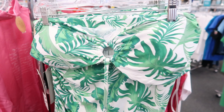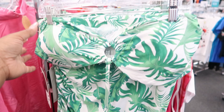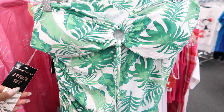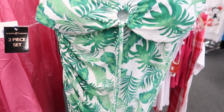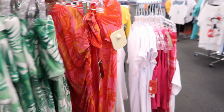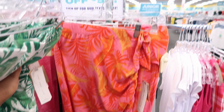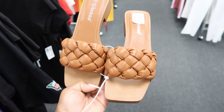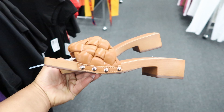This is a two-piece set right here — it's a skirt and like a bikini top that ties around the neck and the front. This set is by Almost Famous and it is $7.99. You can get it in this green or in this pink. These sandals are $12.99 and this is what they look like from the side.